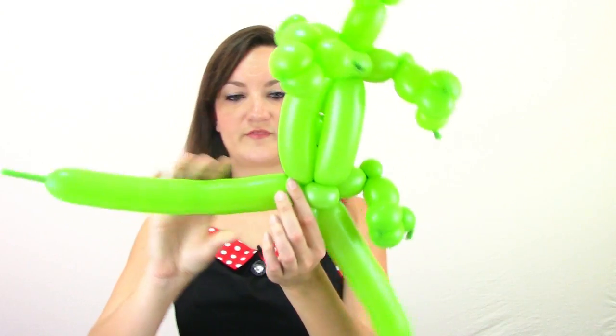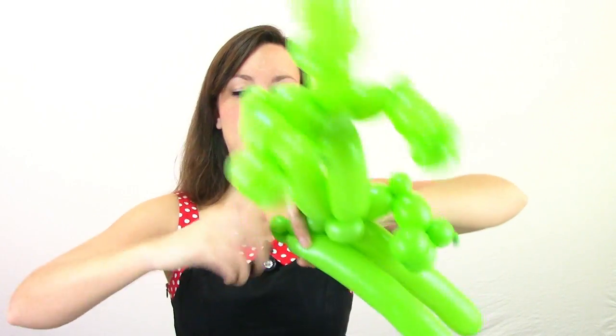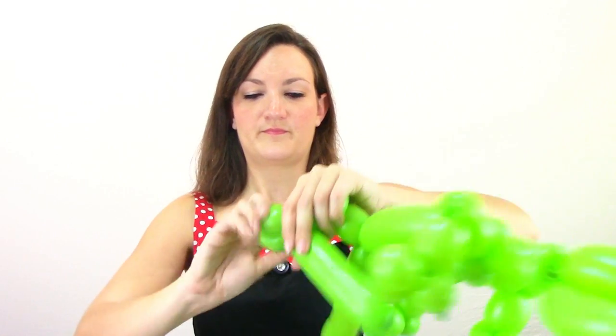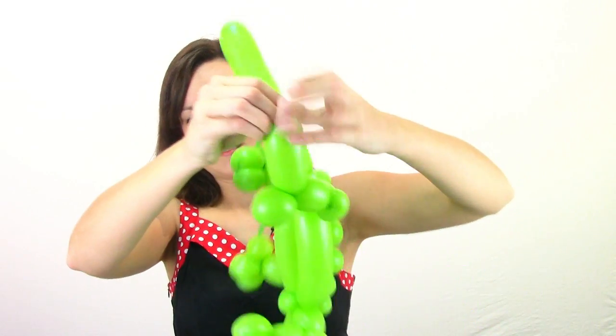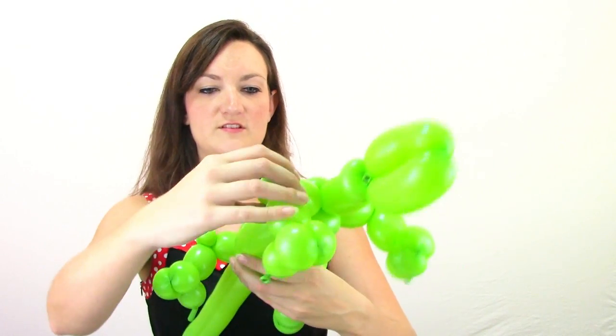Twist it into the tail and get the rest of your balloon coming out that last side so we can make his last foot. Go ahead and do about a one inch bubble. Make a small round bubble and pinch twist to make his knee. Come down about an inch and then do two round bubbles for his toes and twist these two together. You've got a really long bubble back here — we only want that to be a small bubble, so just let some air out until it's about the size you want and tie it off. Arrange everything using these pinch twists at every intersection to get his legs going the right way, his tail nice and straight, and use those pinch twists for his knees and elbows to get his feet all facing the right direction.